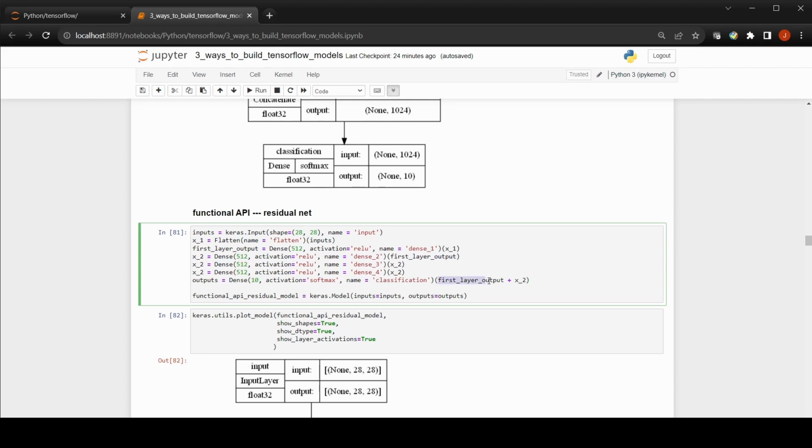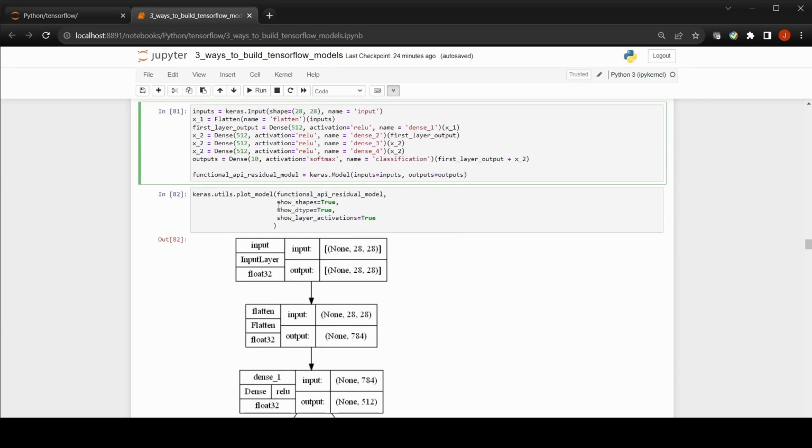Finally, we are going to add first layer output and x_2 together. This summation will be the input to the last classification layer, which creates the final outputs. And then lastly, we are going to call keras.Model by passing the input parameters and then output parameters to create our model. I'm naming this model functional API residual model.